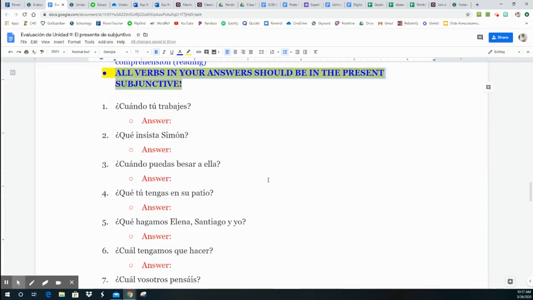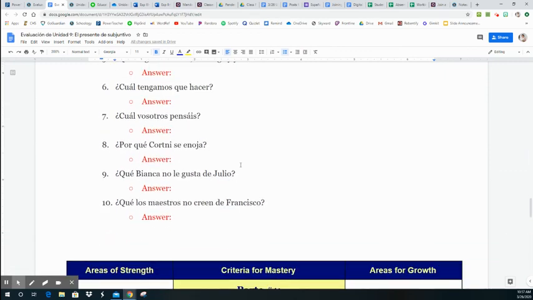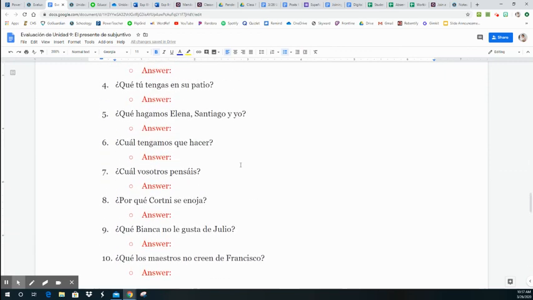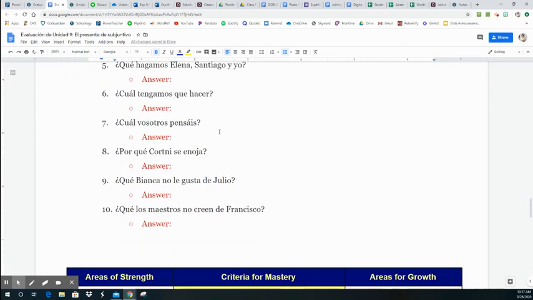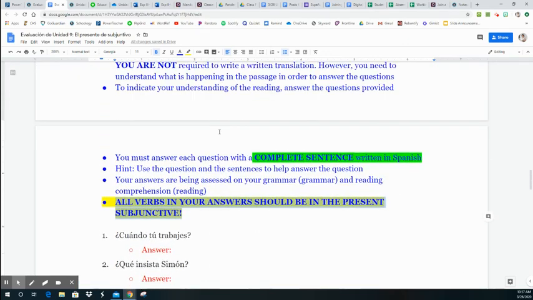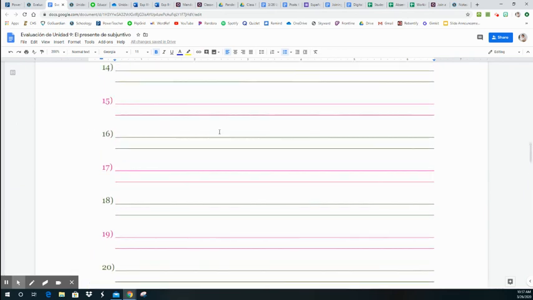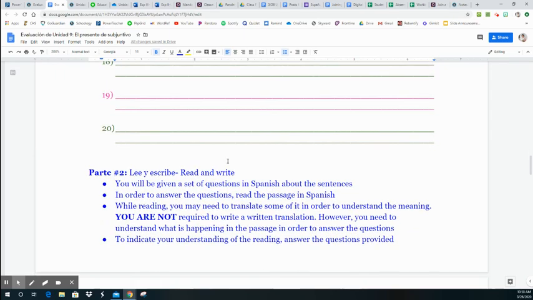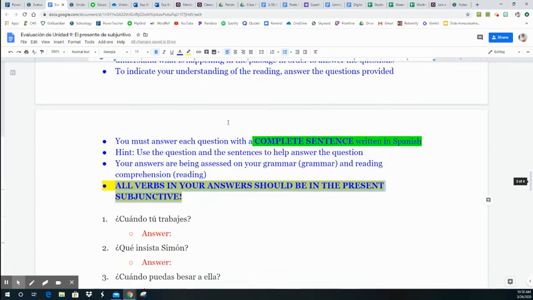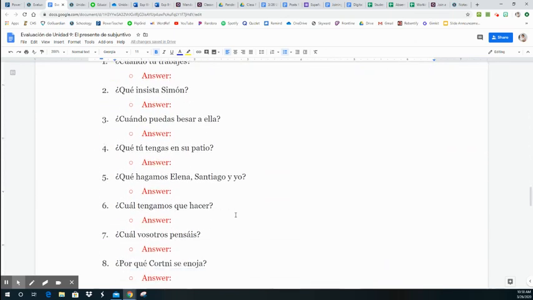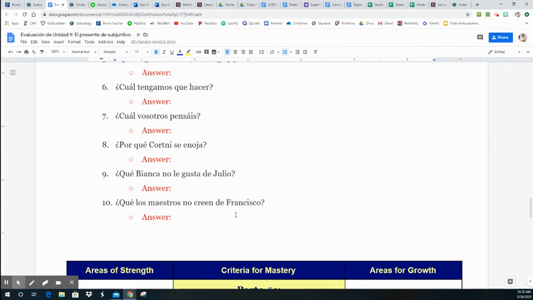So you're going to answer the questions down here. The questions do go in the same order as the sentences up above. Make sure that you're doing complete sentences. So as always, capital letters, punctuation, spelling, accent marks. For this unit assessment, there is no rough draft. Please make sure when you're doing your dictations that you're really listening closely to make sure that the words you're writing match the words you're putting in here. Because if your dictation is wrong, then it may end up leading you to some incorrect answers down here at the bottom as well. So really take your time.